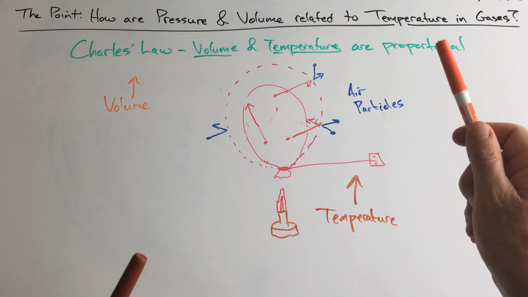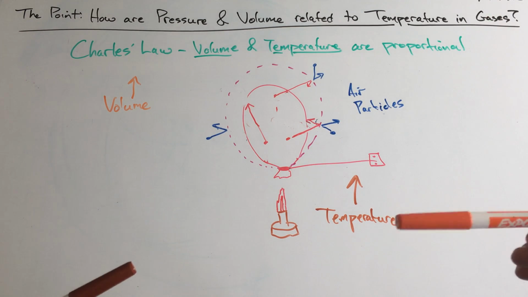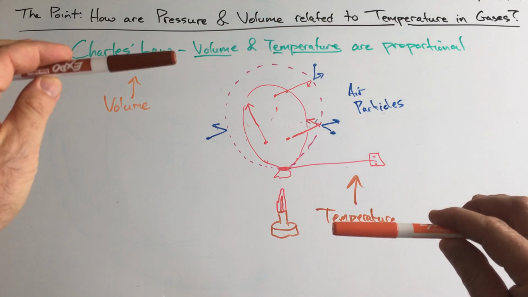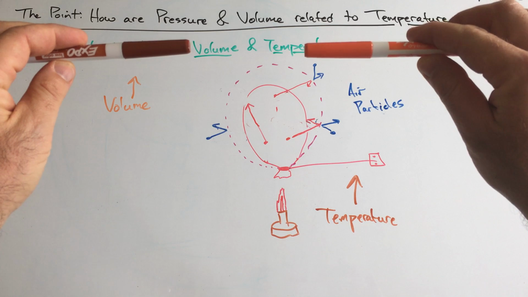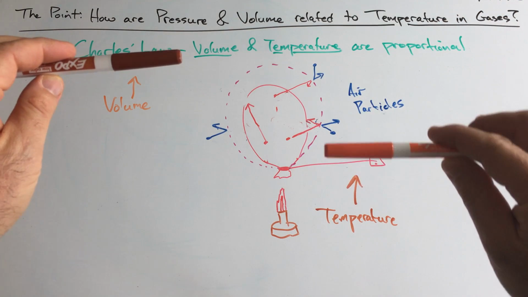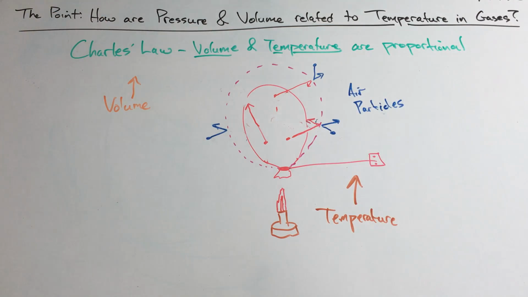And it turns out that it's directly proportional as long as you're using the temperature in degrees Kelvin. So if you heat it up, it is going to get bigger. If you cool it down, it's going to get smaller. And however much you heat it up, it's going to change the exact same amount. So these are actually directly proportional. But what if I cool it down? What happens then?